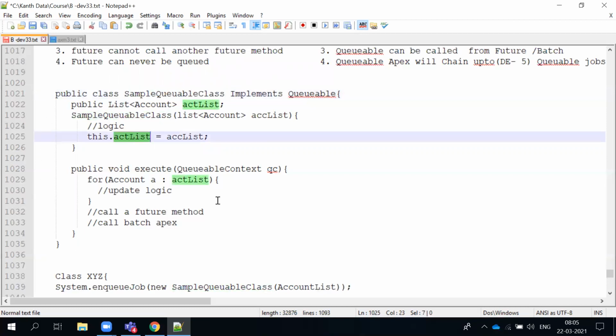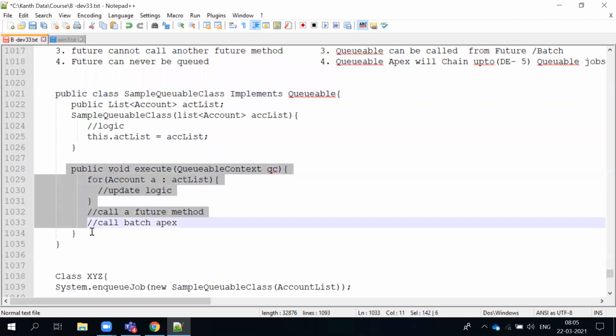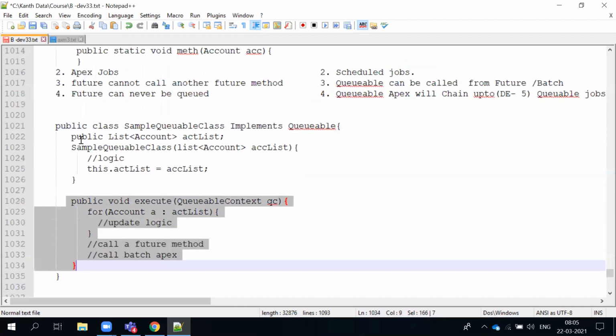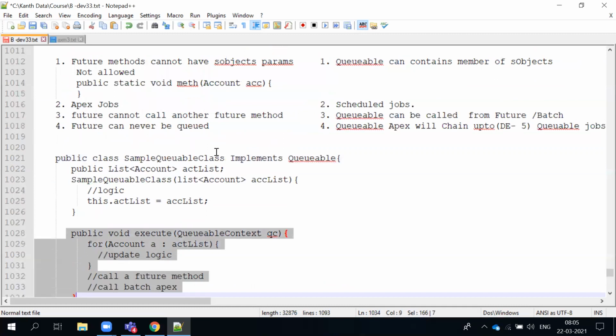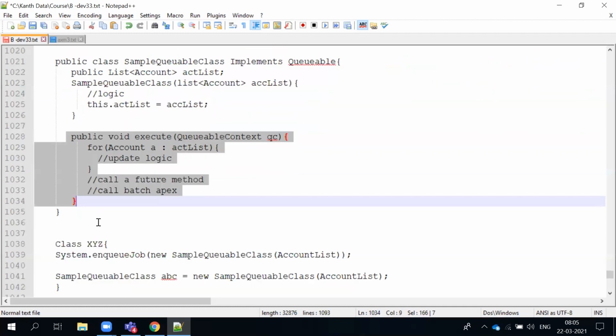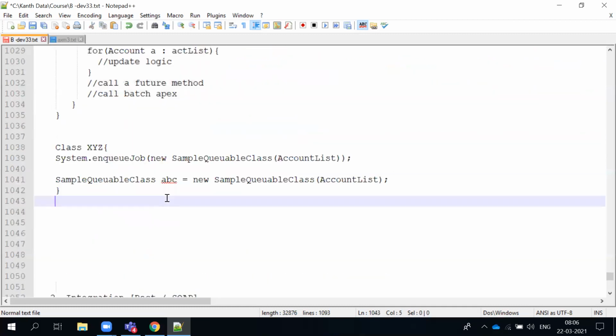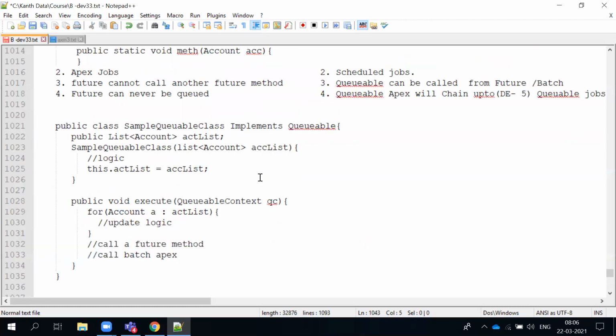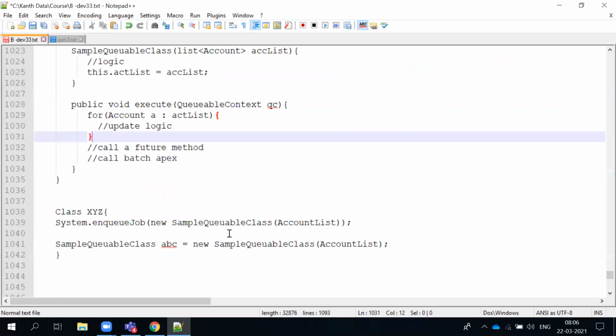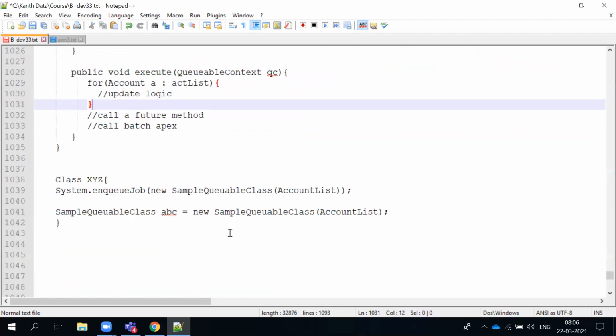Since this whole method is called executed, this would automatically be called because it is like one after the other. You invoke the constructor class once, and the next method is automatically executed. Okay, got it. So people would try to focus on the constructor, or people would directly try to execute with the execute method. So there are multiple options. So how do you want it? We can take them.